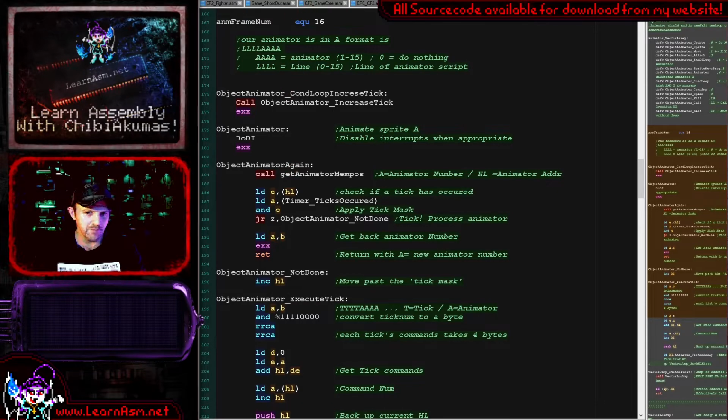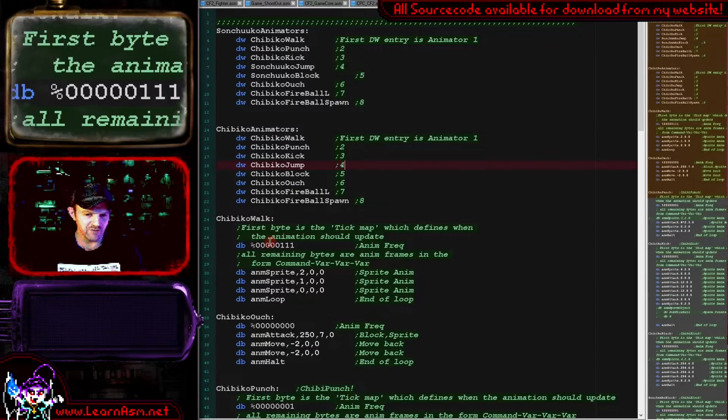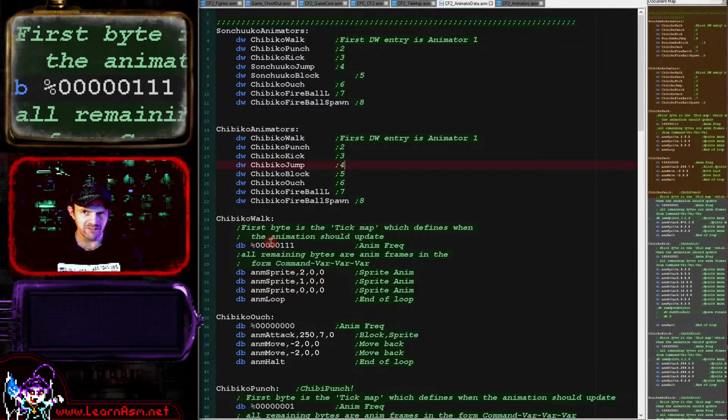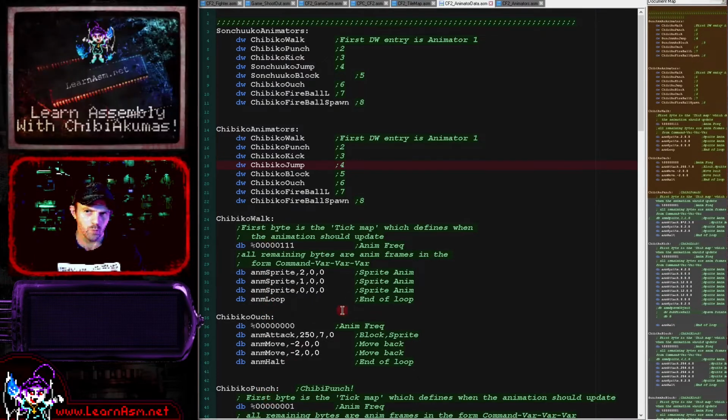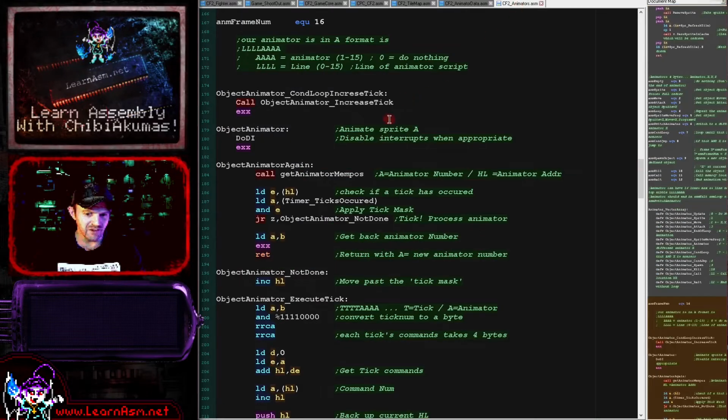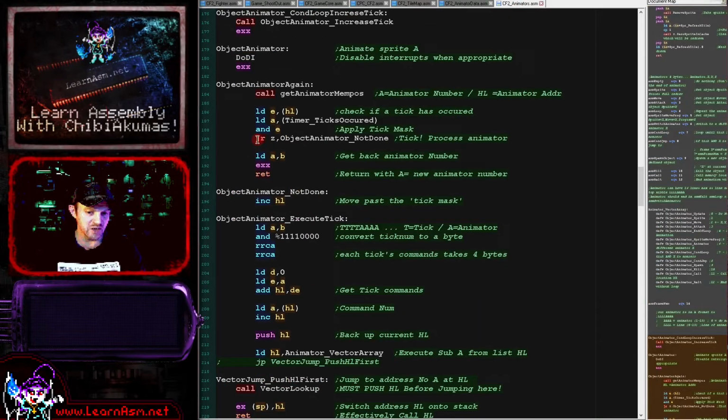Now you will remember maybe that at the start of our animators we had this byte here, which is a mask, and if the result of ANDing that with our current frame number is 0, then we're going to update, otherwise we're not. And so the larger the value in there, the more bits that are 1, the less often that we will update the frame of animation.